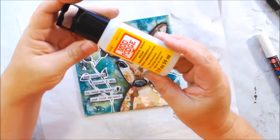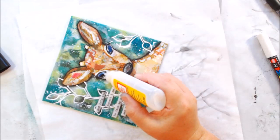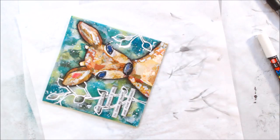My final thing to do was to use this Mod Podge dimensional stuff that makes it very shiny on the eyes and the nose, and I think that turns out pretty perfectly.